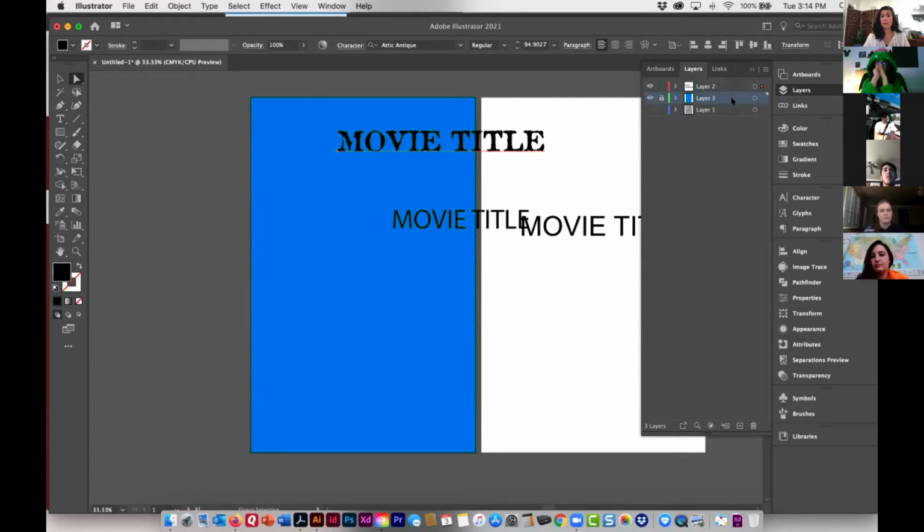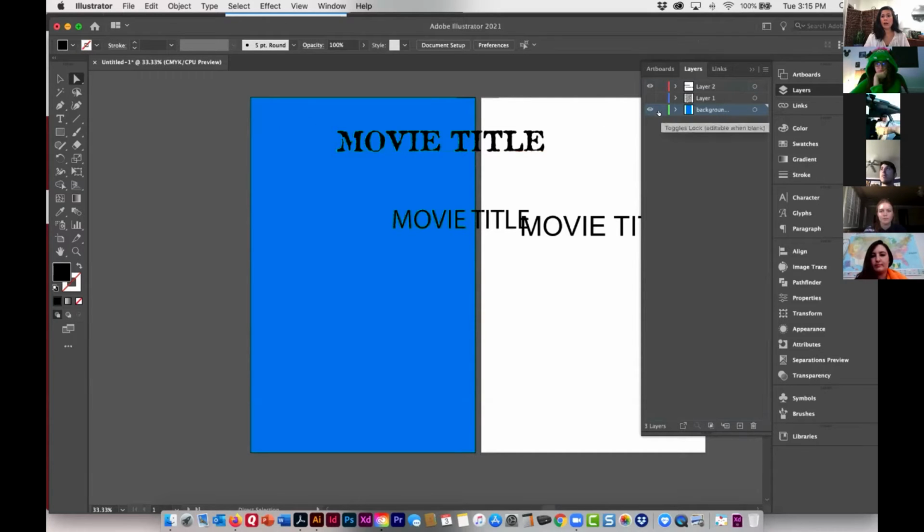And you can grab and move the whole layer wherever you want it to, just by clicking and dragging. And a good practice in working with layers is, of course, to title your layers, just like we did in Photoshop, so that you remember what's what. This is going to be my background color. Another little tip, and then to lock it, this empty space between the visibility icon, which is a little eyeball, and the name of the layer itself, you just click on that and it locks it.